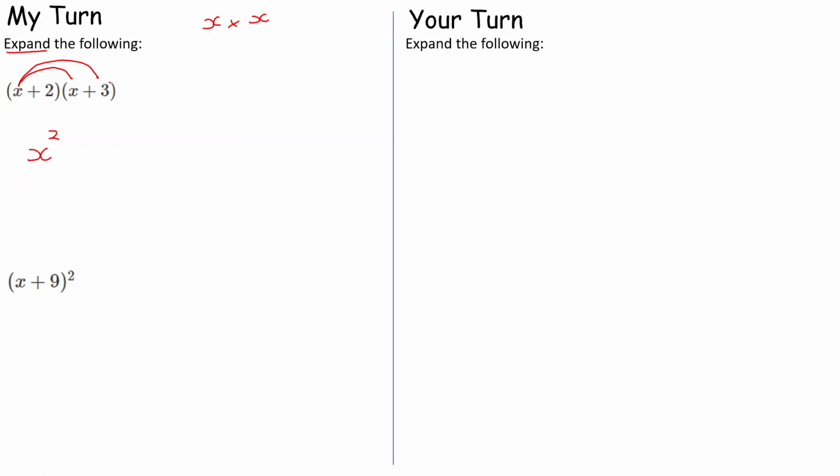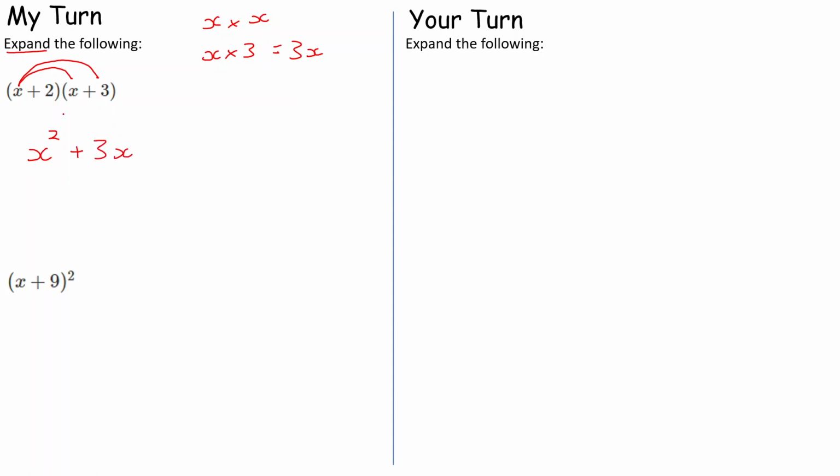You then take this first term, this x, and you multiply it with this 3. So you're doing x times 3, or you could write it as 3 times x. It means the same thing. Well, x times 3 also means 3 times x, which you can just write as 3x. 3x means 3 times x. It's just much nicer because you've grouped it together. It's written more simply. So we had x squared. You then got this 3x part, so you've got plus 3x.